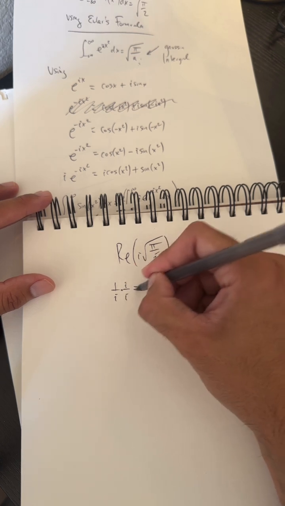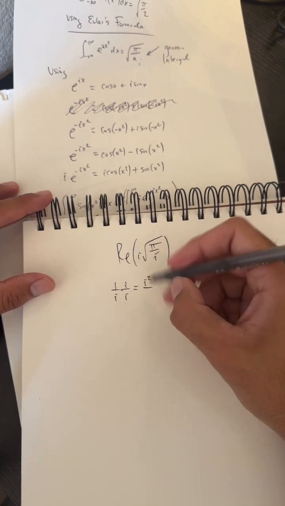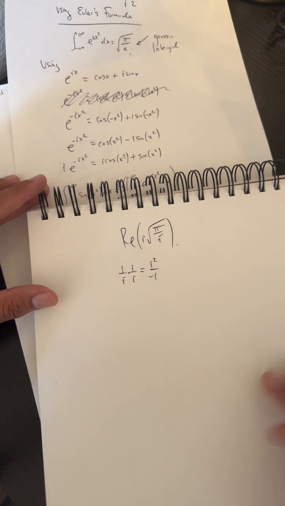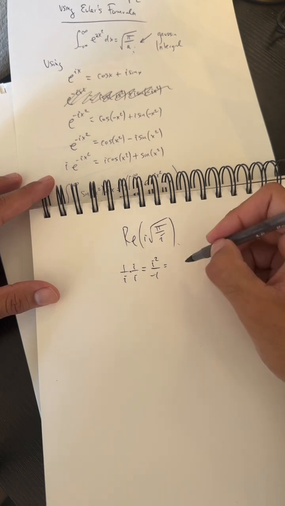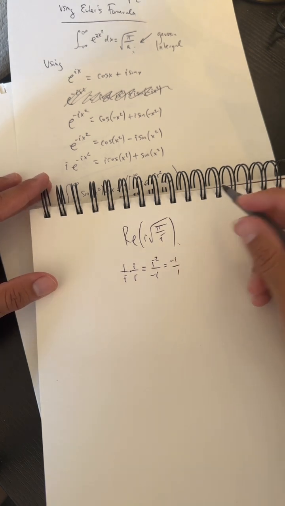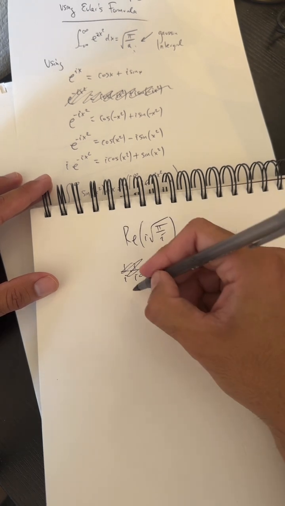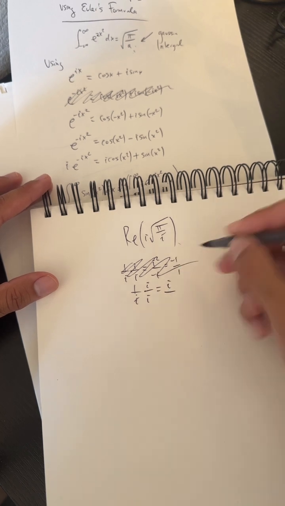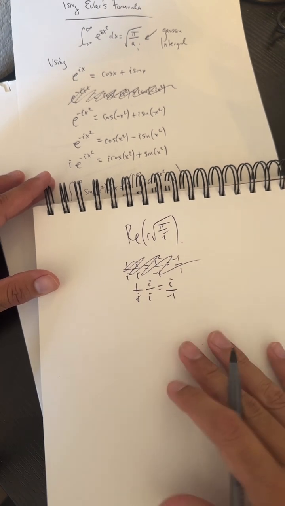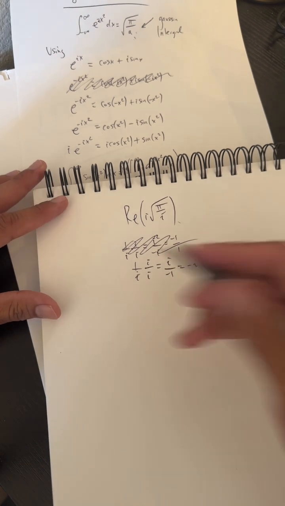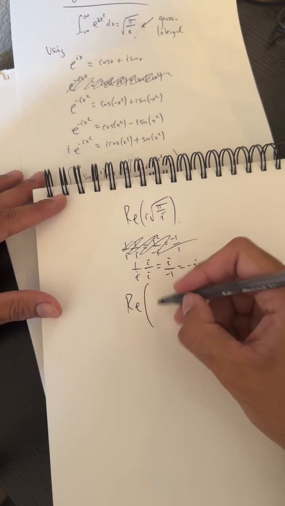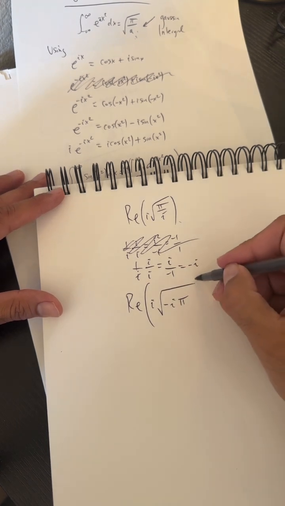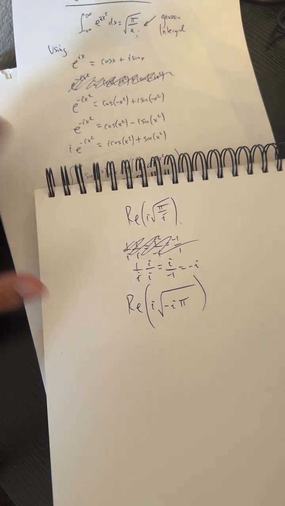If I multiply both the top and the bottom by i, I get i squared over... negative 1. Geez, I can't believe I couldn't even solve that. Am I okay, guys? Oh my goodness. Let's do this again. Let's multiply i to the top and the bottom, and we get i on the top over i times i, so negative 1. So basically, this is negative i, which is okay, because now we have the real part of i, and then negative i, and then pi. And that's okay, because we're going to start doing some stuff.